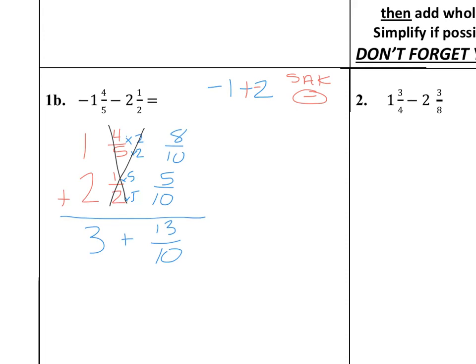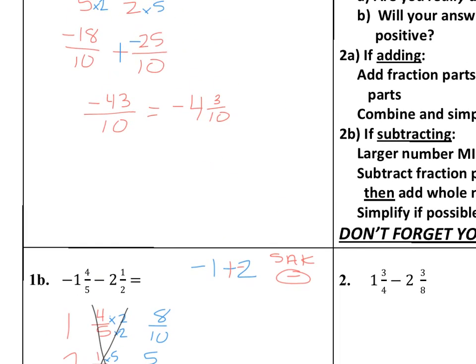I need to add these together, but hopefully you notice this is an improper fraction. So I'm going to change this to a mixed number real quick. 10 can go into 13 one time and have 3 left over. Bring down your whole number of 3. 3 plus 1 is 4 and 3/10. Now, don't forget, you already told me the answer should be negative. So I need to make sure that I go back and write negative in my answer. Common mistake. But please notice now, we got the same answer at the top. Different method, but we got the same answer.